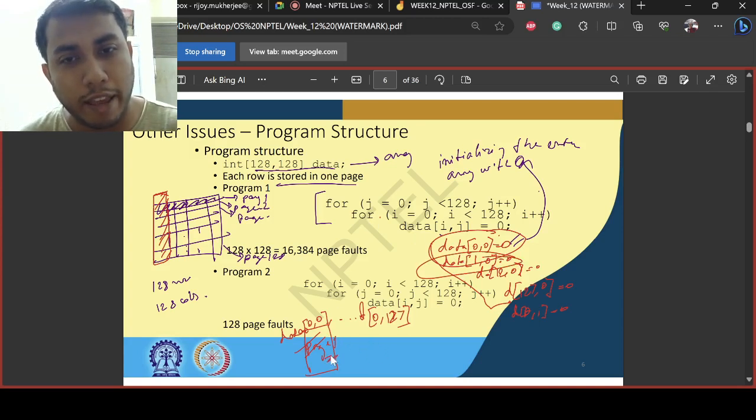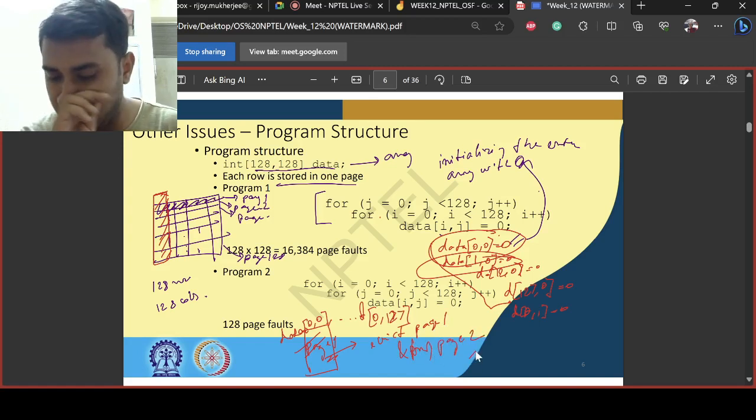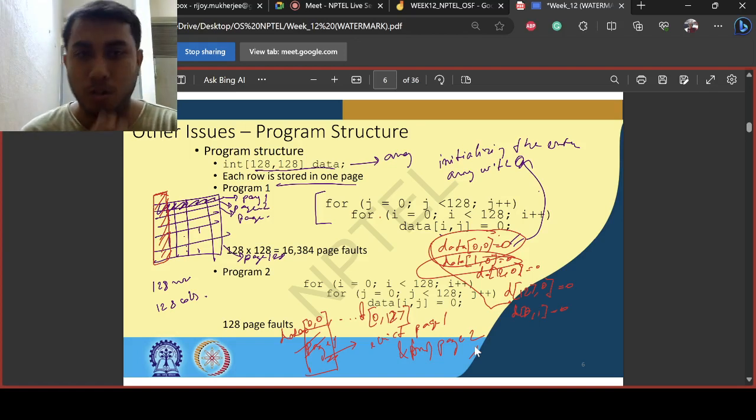So it has to evict page 1 and bring in page 2.